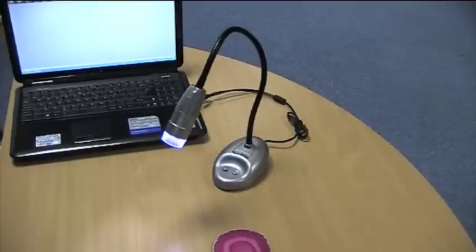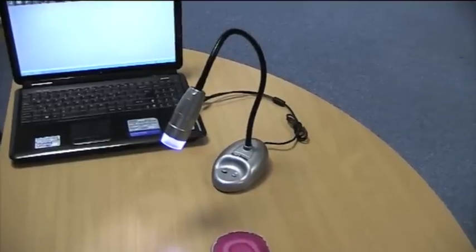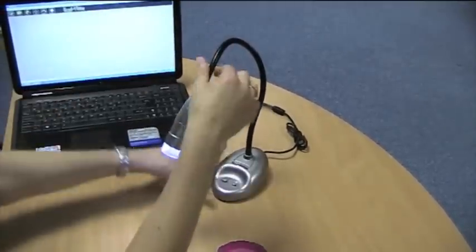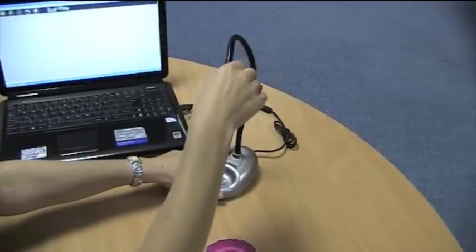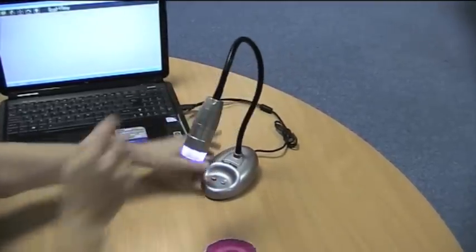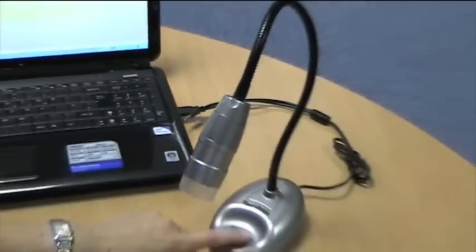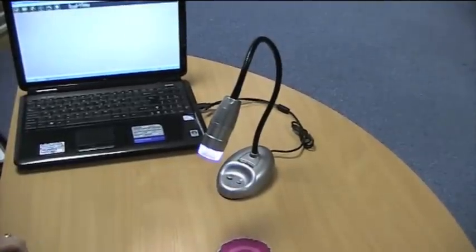This is a Flexiscope used for capturing high quality images. It's a flexible, simple to use microscope with a flexible gooseneck, like so. Connects to the USB port of your PC or your laptop. Got a light you can use, and you can also take photographs with it.